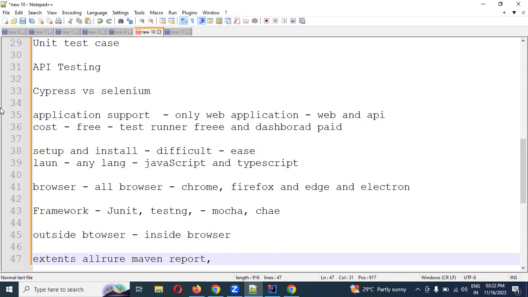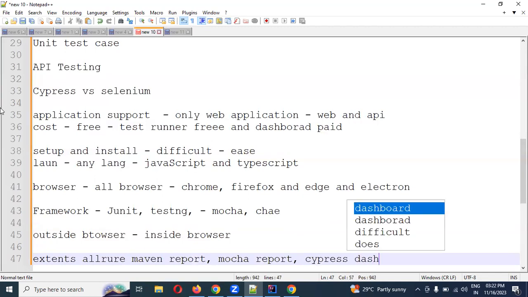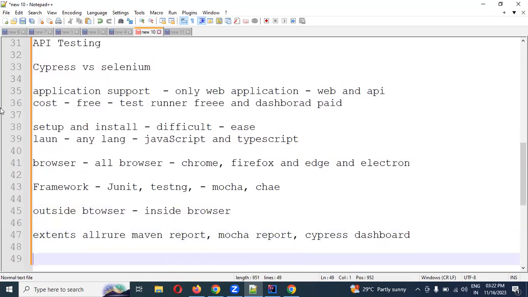But in Cypress, we have Mocha reports and the Cypress dashboard report. These are the differences between Selenium and Cypress.